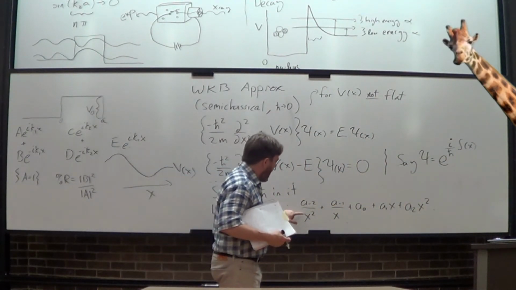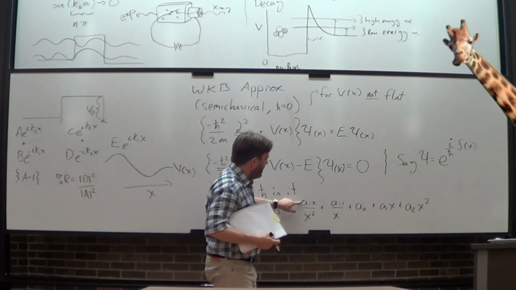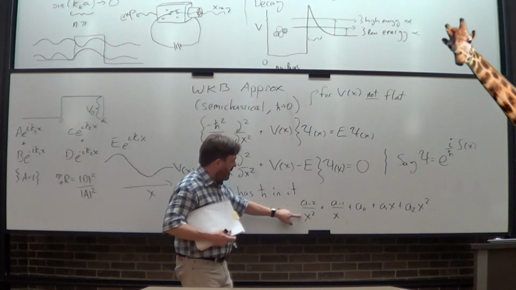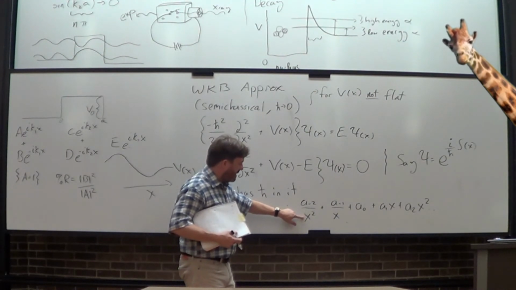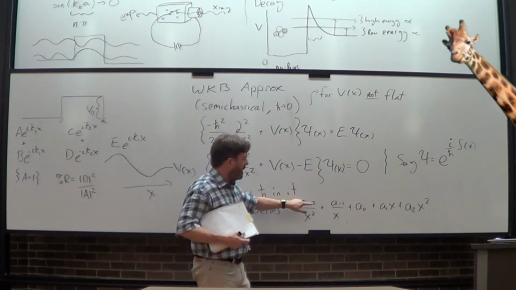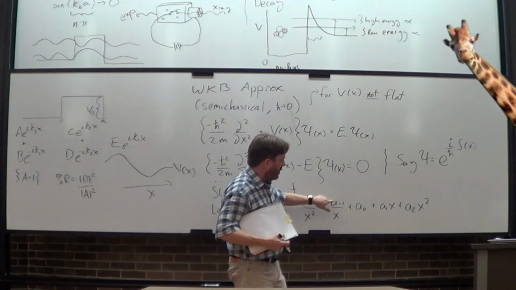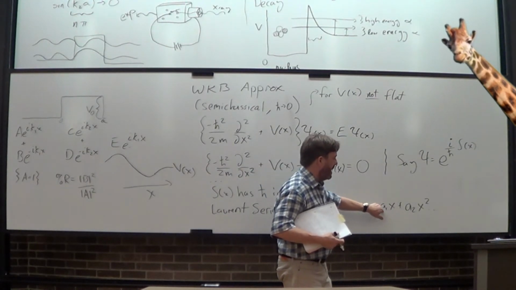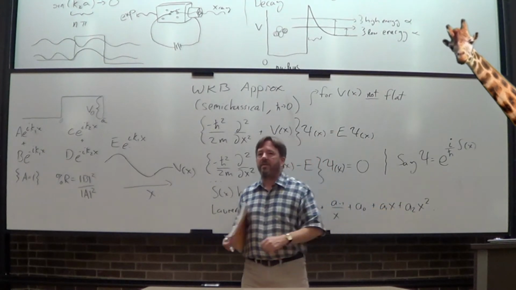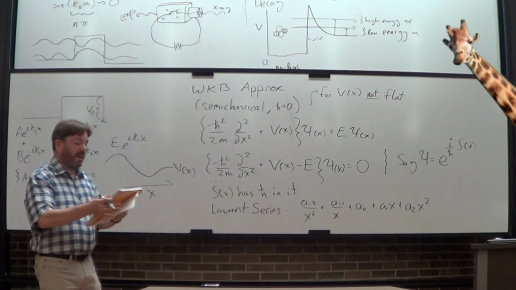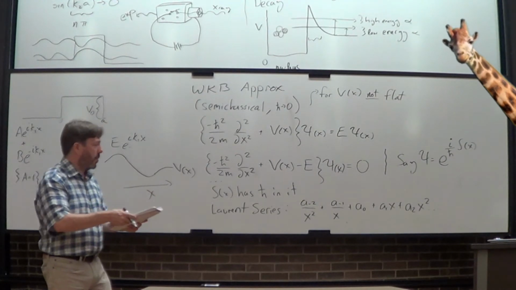You can imagine that if x has units, then these a's have units too. That's kind of my point. Imagine that if x has units of h bar, then this is h bar squared. That means a to the -2 has units of h bar squared. If that's h bar, then that has h bar. If this has units of h bar, then a1 has units of inverse h bar squared. So anyway, just calibrating you towards that. And I also wanted you to see a Laurent series because they're kind of horribly important.